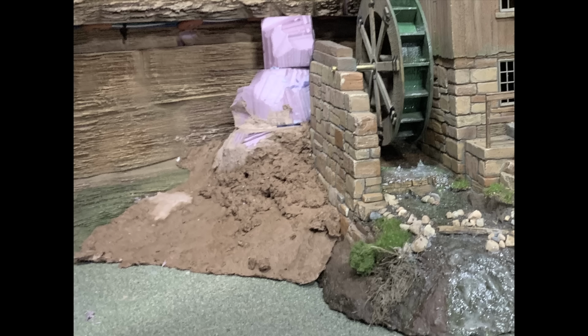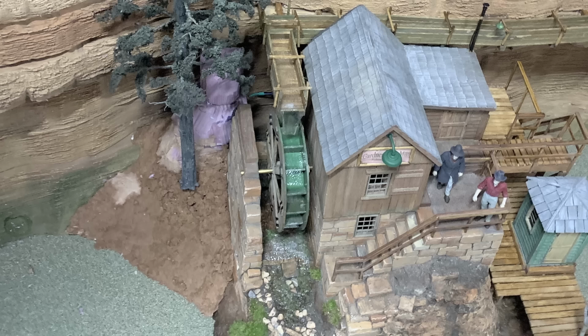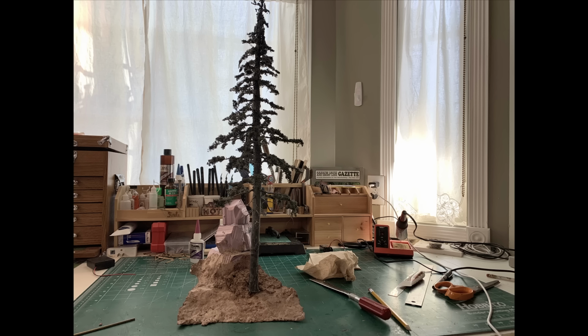Anyway, once the pseudo-mud had set up, I was able to remove the whole section here and then peel up all of the blue painter's tape and set it back in place to make sure everything was in proper alignment. Once the sculptamold was completely set up, I was able to remove this whole section over to the workbench to do a lot of the painting and work on it over here at the workbench.